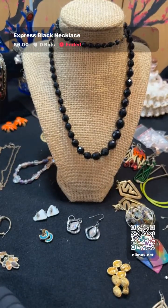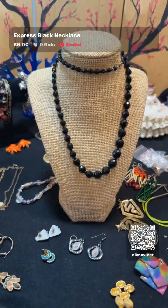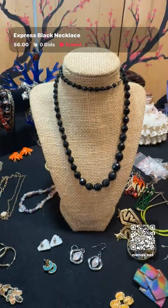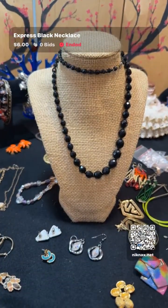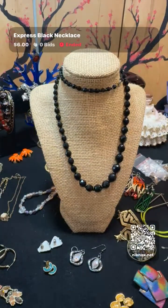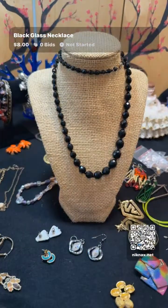See, I knew I had some glass. Just have to find it. I have so much stuff here. I'm doing a show tomorrow, guys, I call it a treasure hunt Thursday, and I'm just going to shop my shelves. That way I don't have to set anything up. I guess I'm being lazy. Black glass necklace. So I have lots of stuff behind me, a lot of vintage variety, some newer stuff, but mostly vintage variety. $8, done. Here it comes, and it's running.